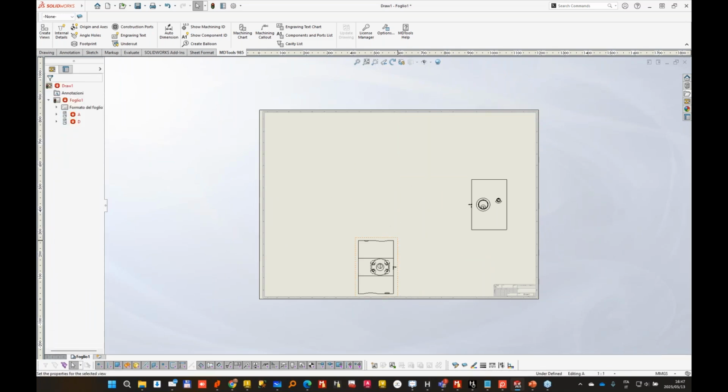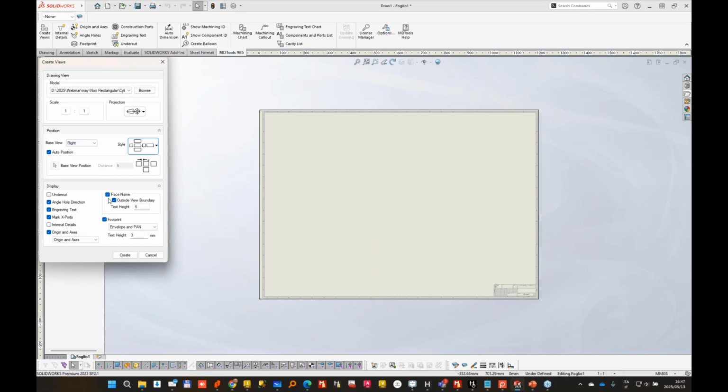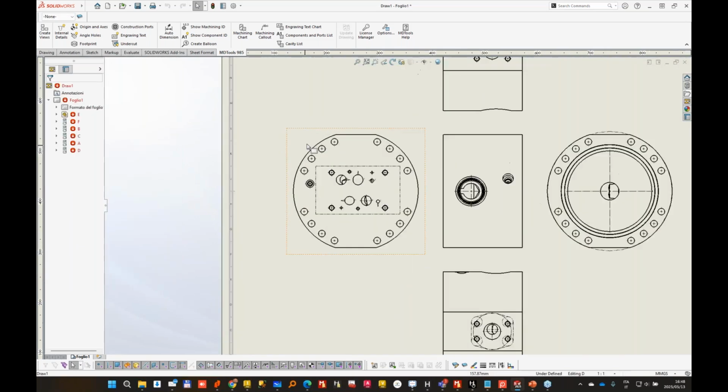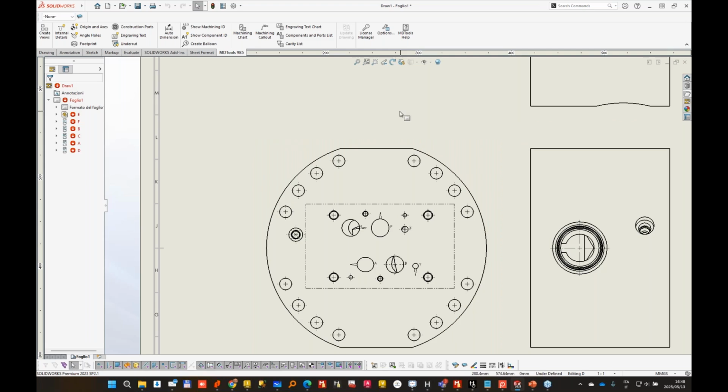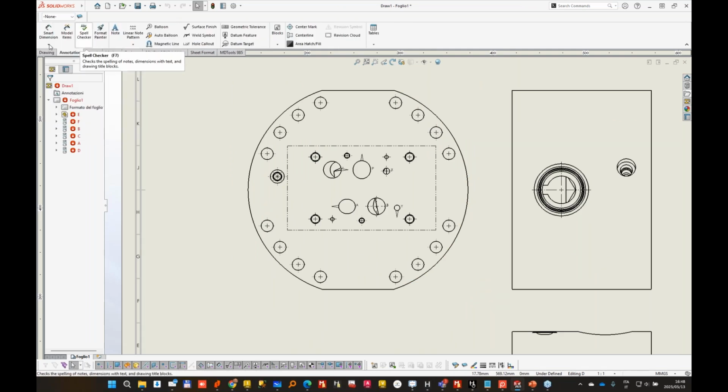So when making views for non-rectangular blocks, I normally don't show the origin and axis. Sometimes I make cross sections according to the needs. So let me create views. I exclude the face name and I exclude also origin and axis. So I create the views without those aspects. Of course, not having an origin does not make sense to automatically dimension the position of the cavities. So for the position, you must go with the manual annotation, like in this case.